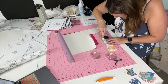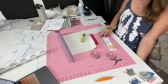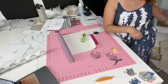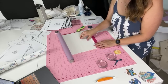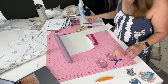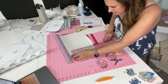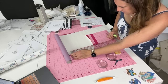Yeah, I'm not big of a tracer when it comes to doing my patterns. I try to do the quickest, easiest way possible. So, all right. So there is my contrasting piece there. Just gonna clip that on there because that's the only one I have to cut from that piece. All right. So I'm going to do a pre-made strap. So I just need strap connectors, I think, from this. Yep. So we're gonna do that. Strap connectors. All right. Right there.